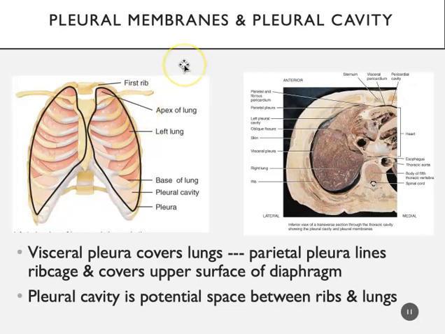So you also have pleural membranes and a pleural cavity. Just as hopefully you learned in 201, there's visceral pleura that covers the lungs, and then parietal pleura that actually lines the rib cage. In between those two pleural surfaces, you're going to have a fluid that, similar to what we saw in the heart, is slippery, and it basically prevents sticking of the lungs to your rib cage.